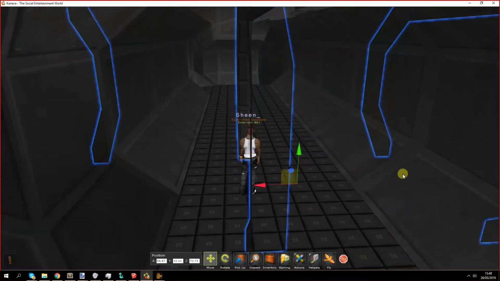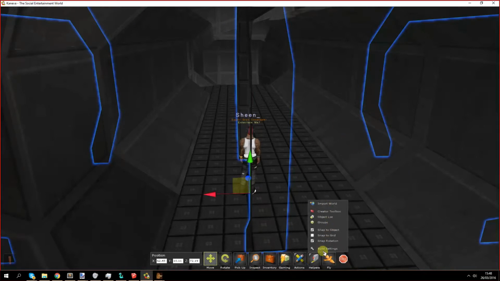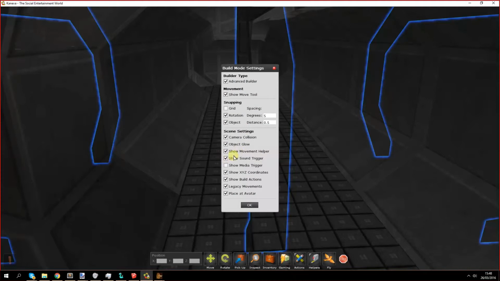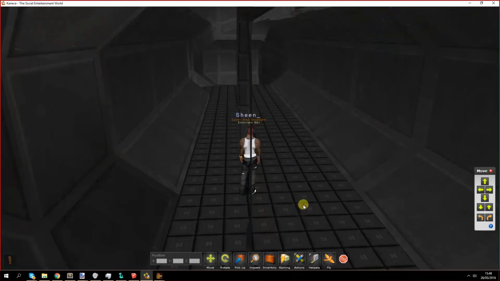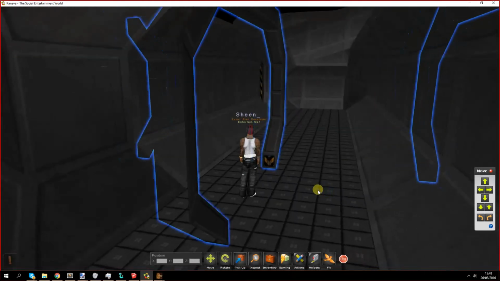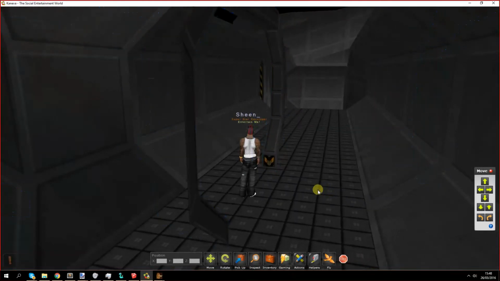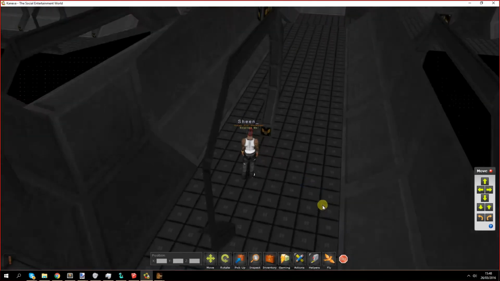So they all paste just fine, everything seems okay. And then I realized, where's my movement helper? So I go back in the settings and I bring it back. I figure it disappeared when I pressed escape, so I bring it back and then I accidentally paste again. It slipped my mind that I had already pasted, so I paste it again.